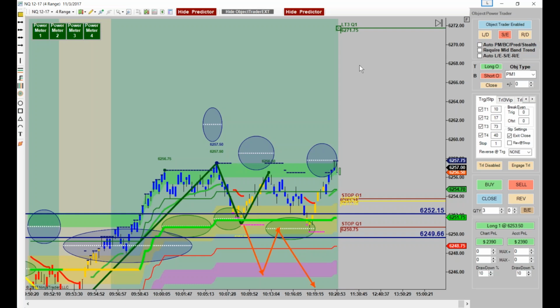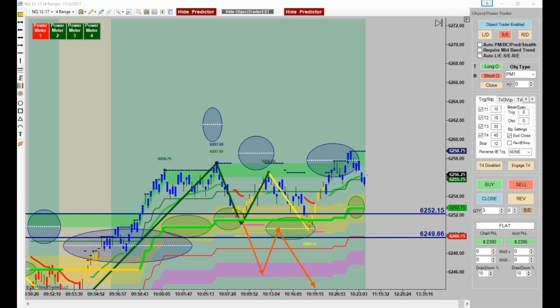We don't know if it's going to shoot all the way up here, but we do know that lightning is doing the zigzag up so far. Okay, so let's see if we can stay in this or it's going to take us out. There you go, you're out. See the lightning right there. Okay, now just asking that same question that we did just a minute ago. Where would be your next trade on this chart?